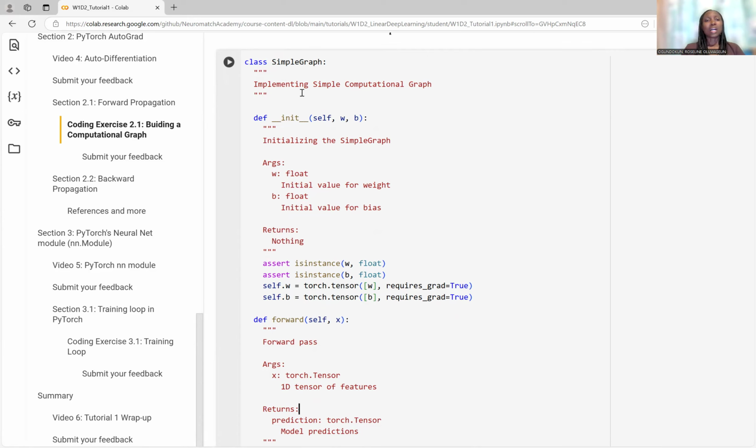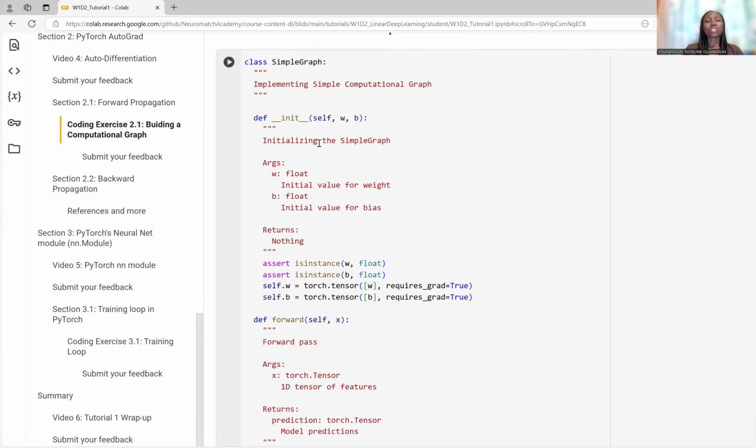And then after we define our class, we define our parameters. In this case, our parameters here are W and B, which are in the form of floats.